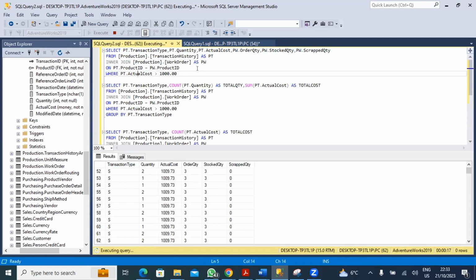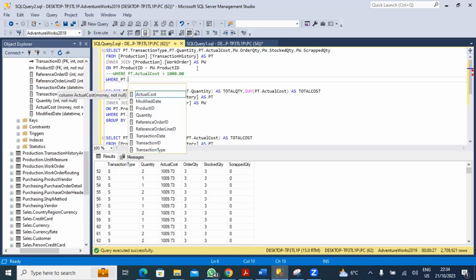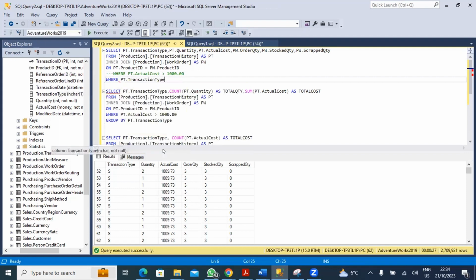Let me open this one now. The transaction type equals W. That'll be like a string, right? Yeah, single quote.